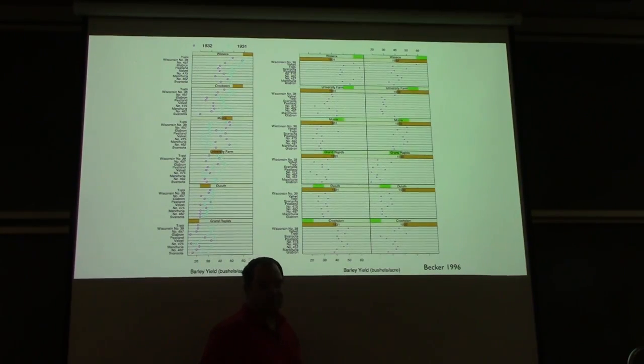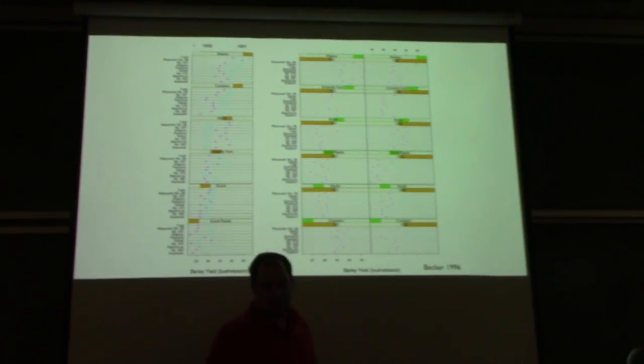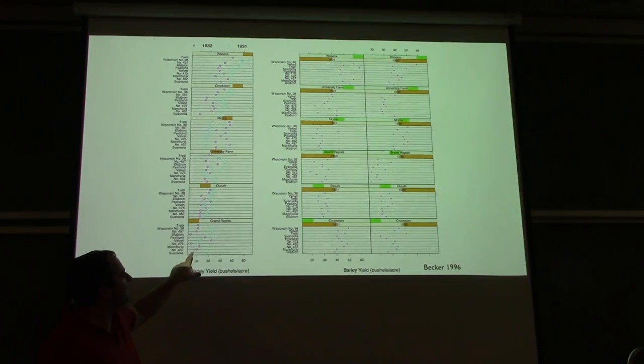This was an example of the trellis plots, which splits it up in a couple of ways. So here we have a trellis plot that splits it up for years between those two, and then by farms along here. Here we have a layering, which is kind of like my next slide. Here we are only partitioning by the farms, but layering the years. So here the pink ones are 1932, and the blue ones are 1931.